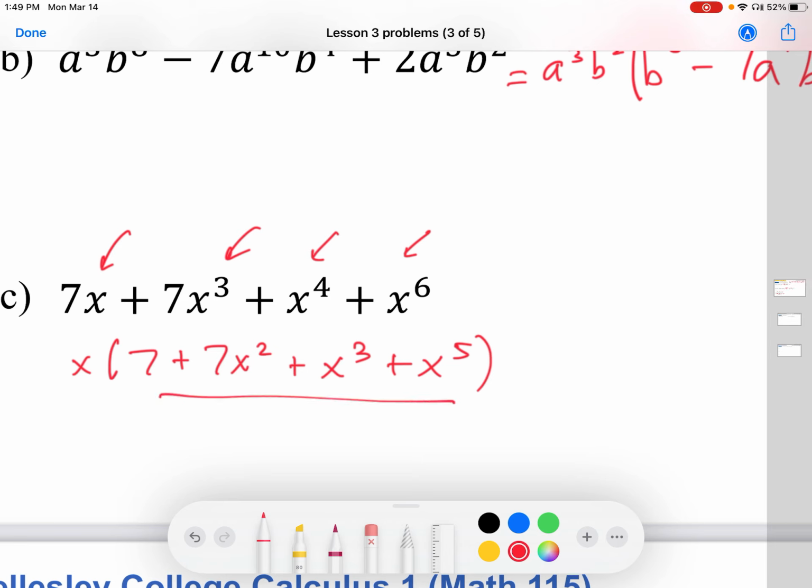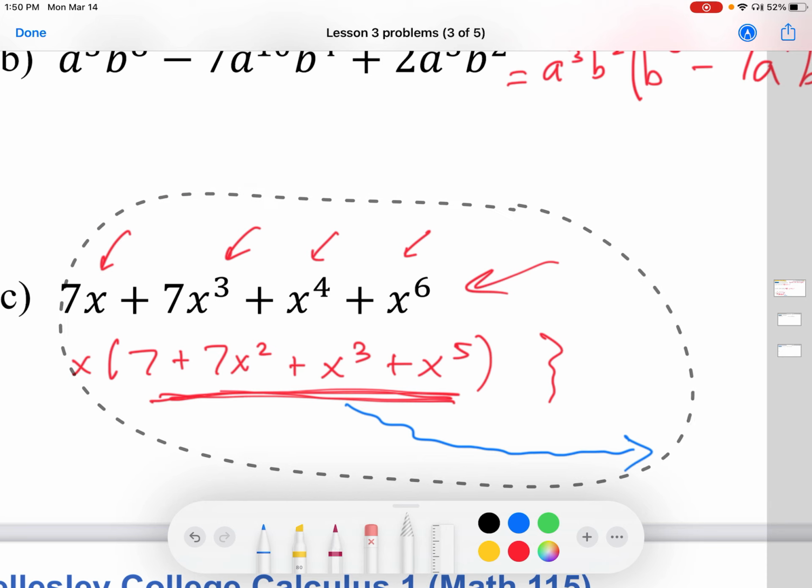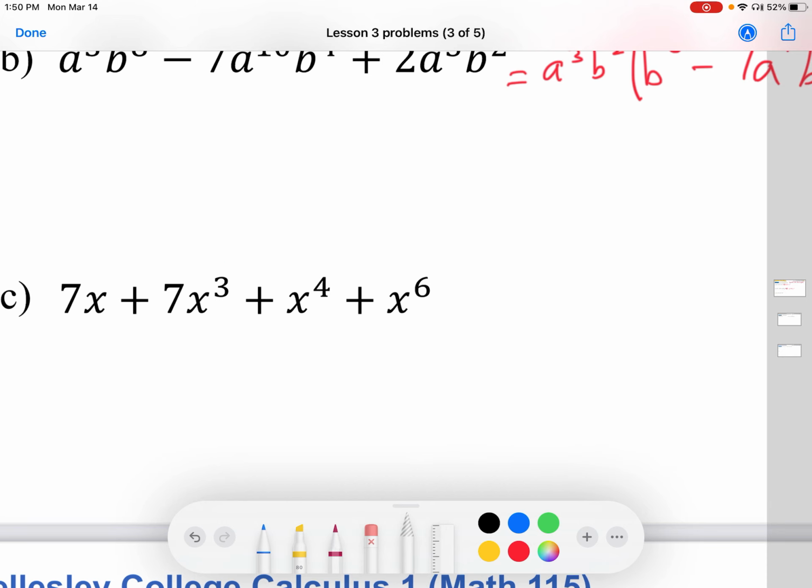Okay, and then I would look at this and I would say, I don't see any more common terms, right? That's kind of as far as I can go. So this is certainly a factorization of this polynomial, but it is not the nicest or best factorization. And then again, I'm left with this nagging thought of there are 4 terms here. There might be a factoring by grouping that I can do. And actually, I can continue the problem from here, but I'm not going to do that. I'm going to go back to the original problem because actually there's a little bit of symmetry hidden in this original problem that hints at the next step that we can do that is different from what I just erased.